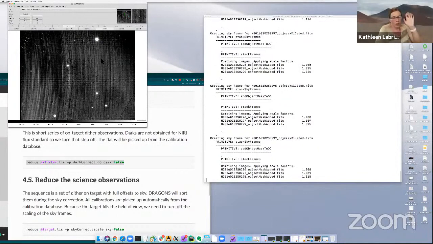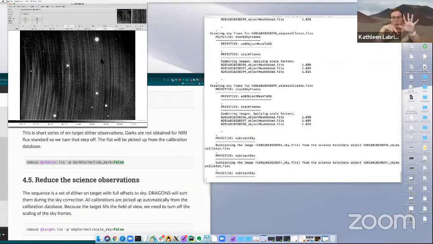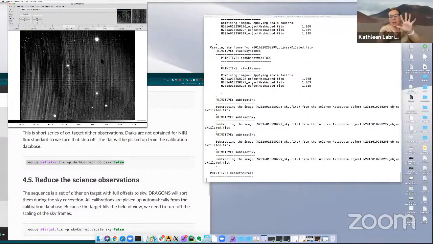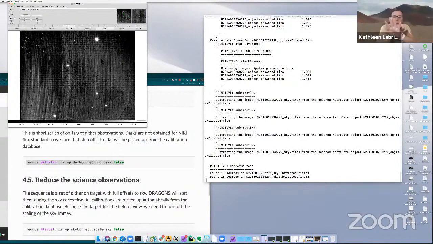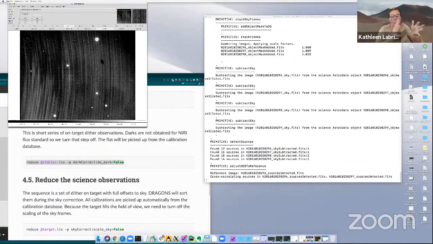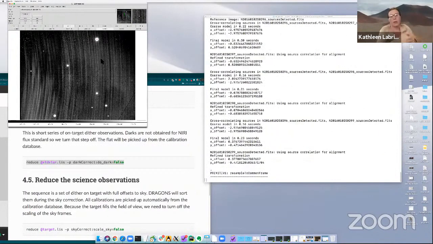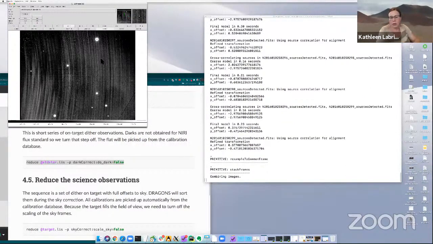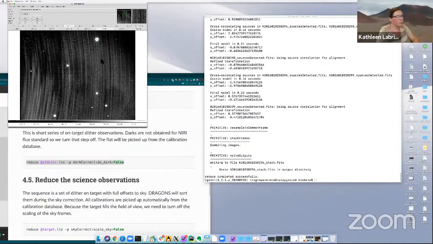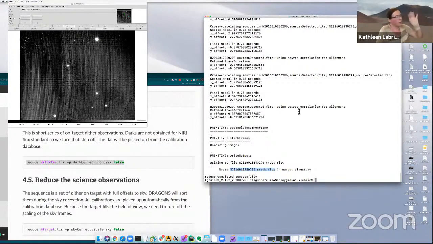For the first frame, it's going to use the other ones to create the sky, then moves to the next one and uses the others. As long as they're close in time and shifted, it will figure out which other images it can use to create the sky frame. And here we go. I have my stack, my reduced image. It's flat fielded, dark corrected, an aligned stack, sky subtracted, obviously.